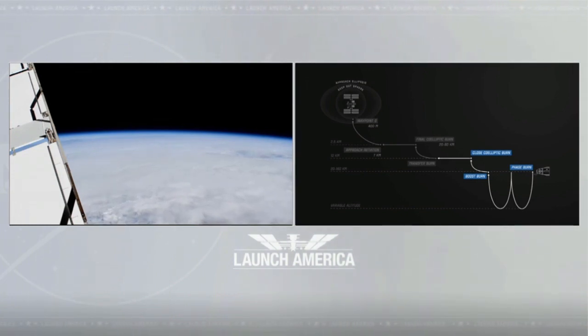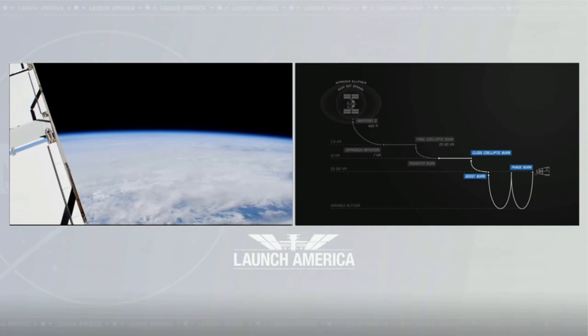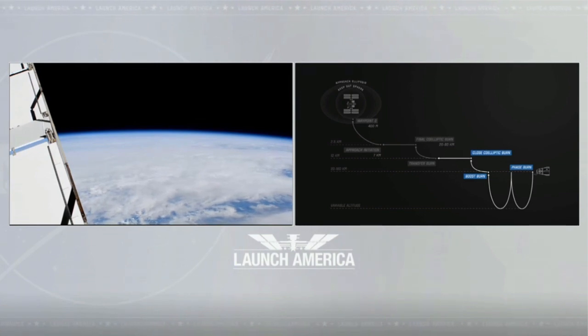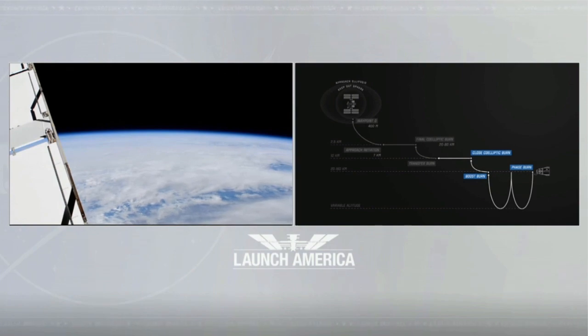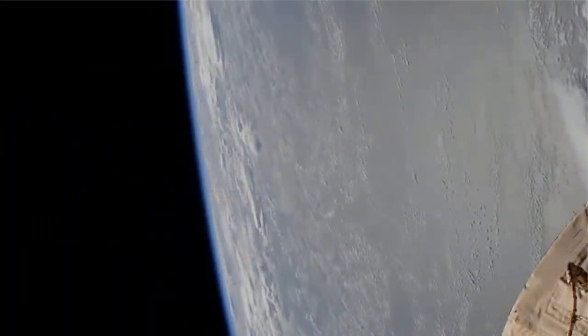And they're continually adjusting the timings of these burns based off of just how much Dragon's velocity changes on the way uphill. We have some pretty specific times down to the second where they're initially planned, even days or even weeks out sometimes before they launch, but they're constantly readjusting in real time just how long these burns are going to occur and when they're actually going to happen. And this is just part of the nature of orbital mechanics. We're trying to hit one speeding bullet with another one as Dragon continues to raise its orbit over the next several hours.